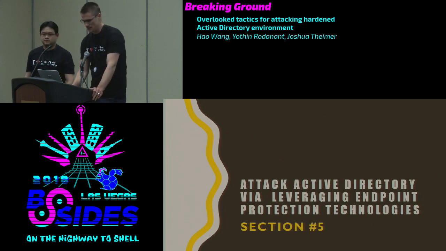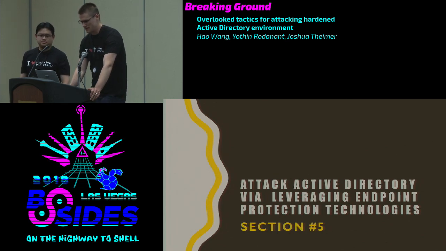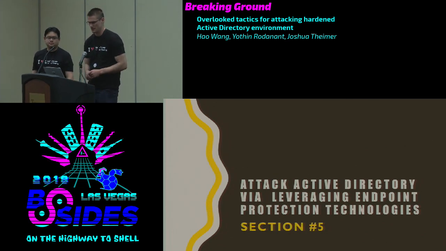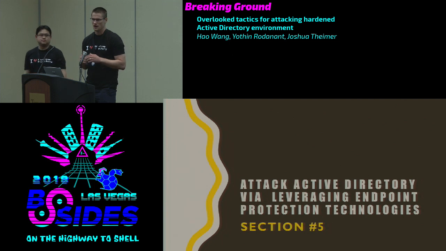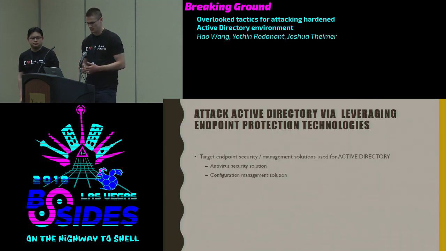All right. So if you haven't started to notice a theme in some of these paths, typically we're trying to find any sort of gray area in terms of the boundaries between these tiers, or areas where a certain tier wasn't necessarily as protected as it should be, because certain settings were overlooked. In this case, one of the things we've utilized in the past is leveraging certain endpoint technologies.